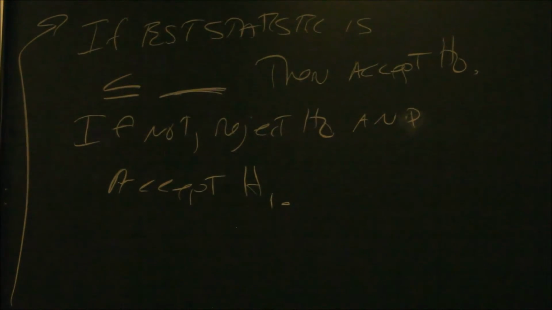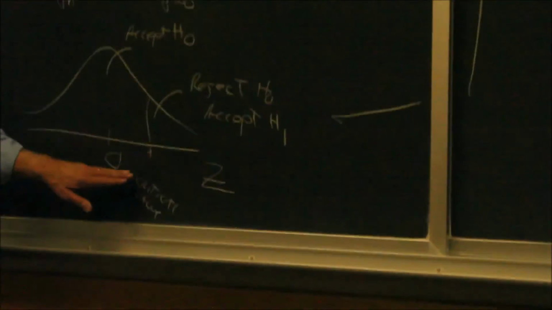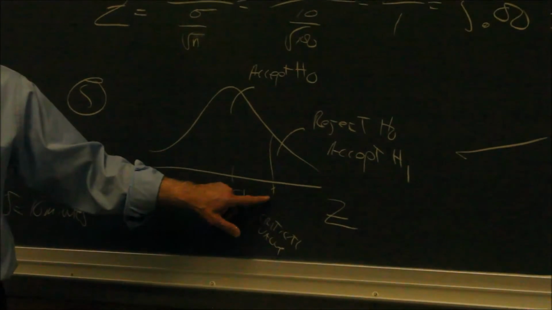So what we have to do is find this. That's what they call the critical value. Okay, so this is a critical value down here. And the reason they call it a critical value is because this is the value that separates the acceptance region from the rejection region. Very critical. It's going to make a major influence on our decision. And so the question is, what is the critical value?